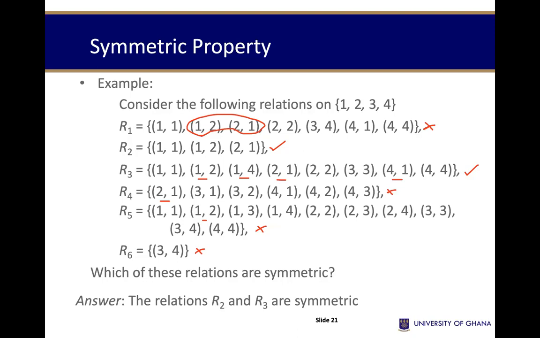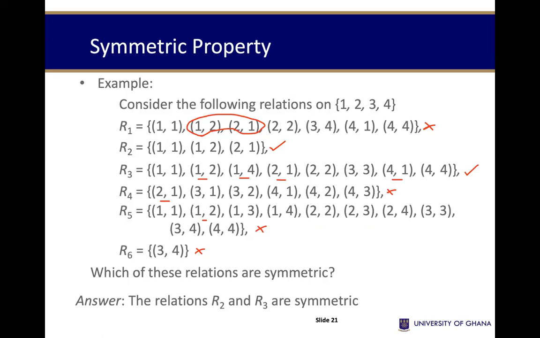If I go to the next property, which I'll look at next week because of time, the transitive property, you realize that the reflexive property 1, 1, 2, 2 will also be there. So in this case, as we said, you ignore all the reflexive ones and look at where there is A is related to B, there should be B is related to A. Once you're able to achieve that across, then you can say it's symmetric.